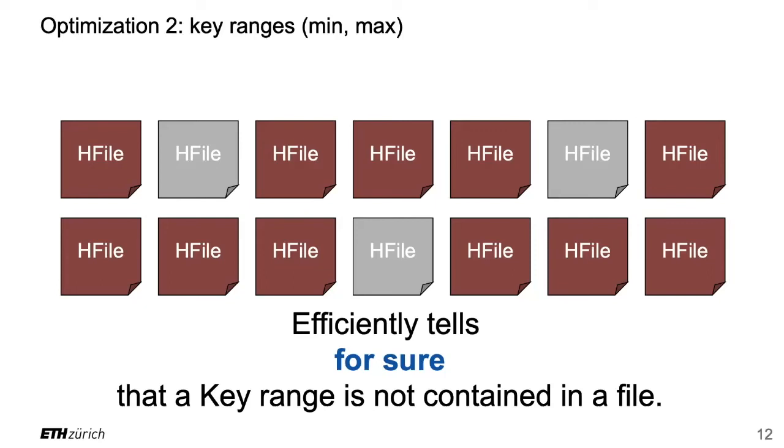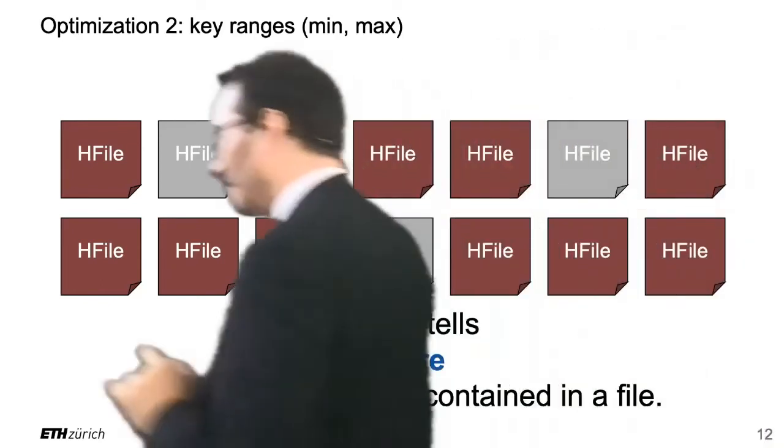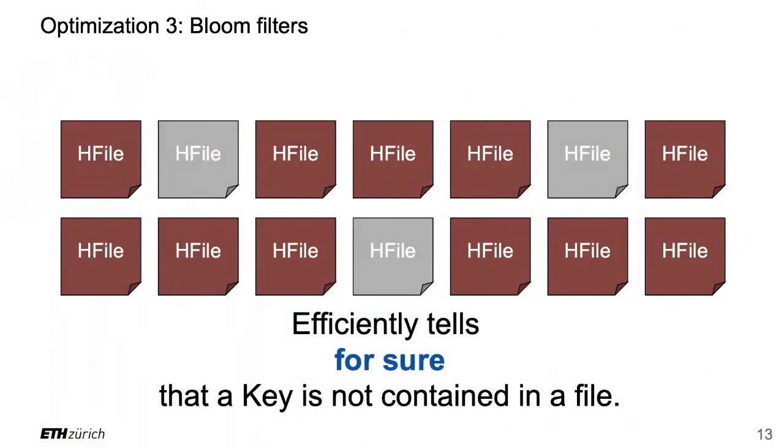Now, this works in the case that you have these intervals of keys, and then you're lucky because it's higher than the max or lower than the min. But what in general, if you look for a specific key value, but that might actually be in the middle of an interval, right? So you might still have too many H files. Well, there is a magic solution, that's called the Bloom filter. The Bloom filter is a magic construct. Well, it's magic for people, you know, any sufficiently advanced technology looks like magic, right? So it feels magic.